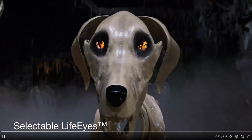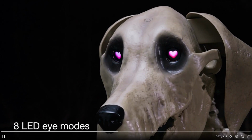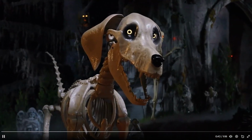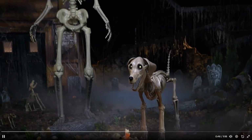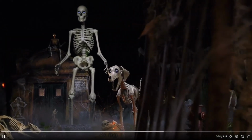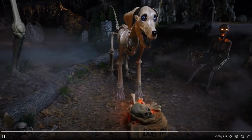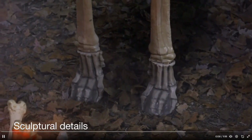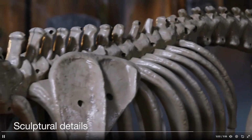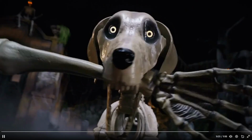I do like the details on it. It does have a posable jaw, so you can actually move that. Other than that, it has super good details. A lot of people point out how it's weird that it actually has bones for ears. Well, I guess you could say it's kind of weird, but honestly, it would look way worse without them. This dog is $200, so it's a little bit steep, but that's still a good price for this big, gigantic, bigger than life-size animatronic.